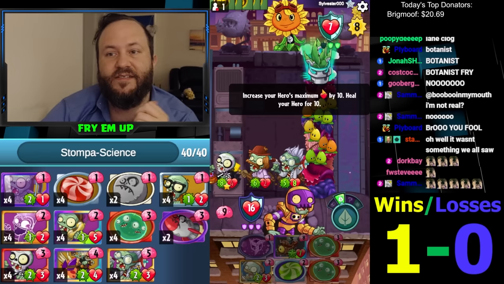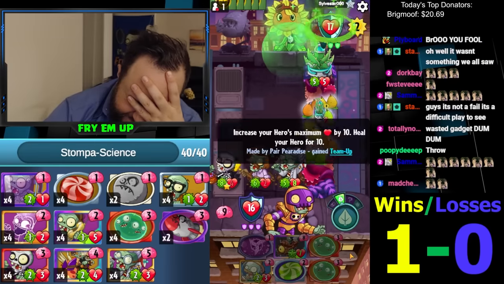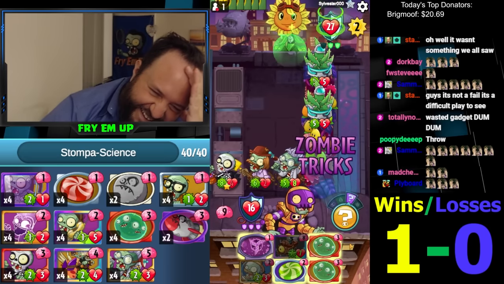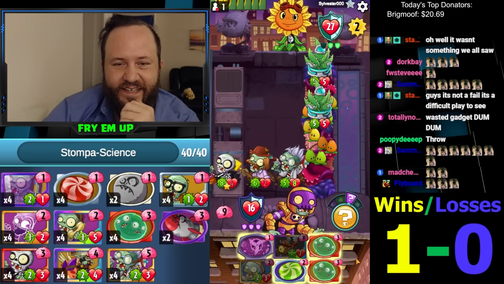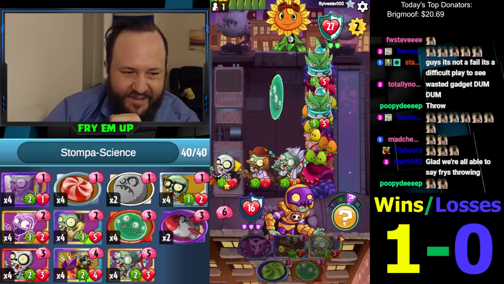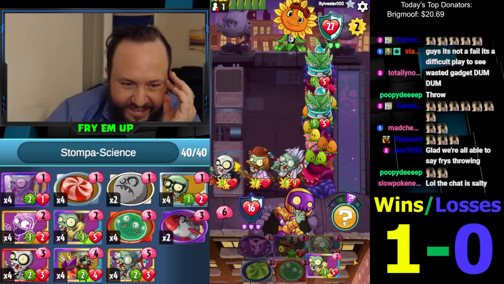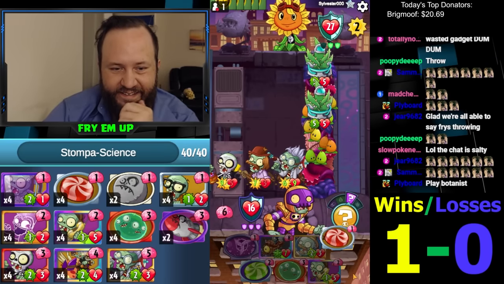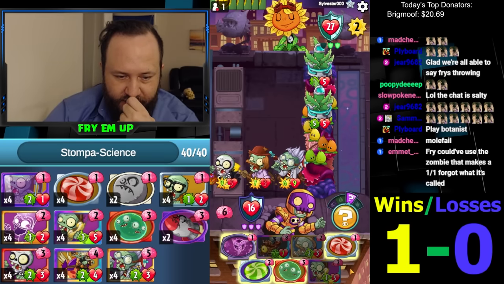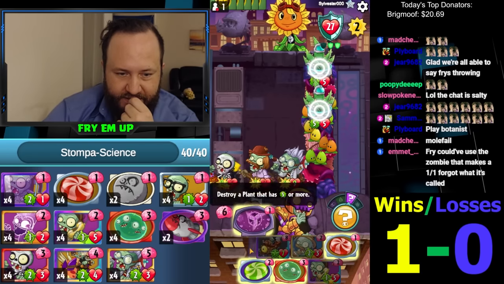Oh, I should have Botanist. You're right. Duh. Whoops! Stupid. I one trillion percent should have played Botanist, obviously. And the fact that you guys are putting the feel bad man in the chat, you're 100% right. I goofed. Done goofed.